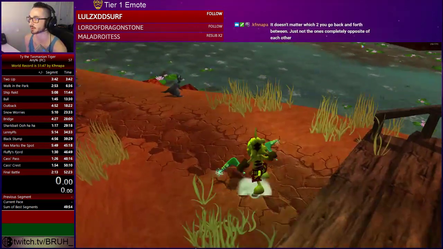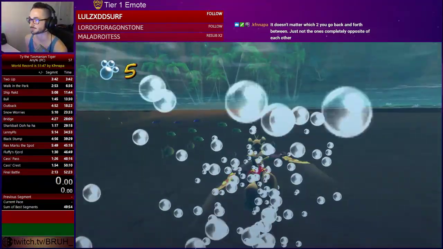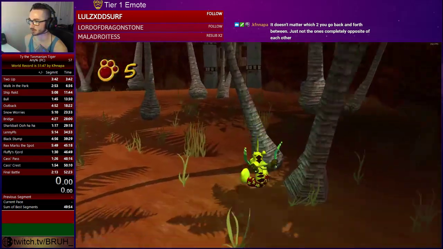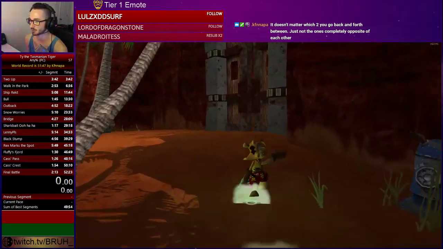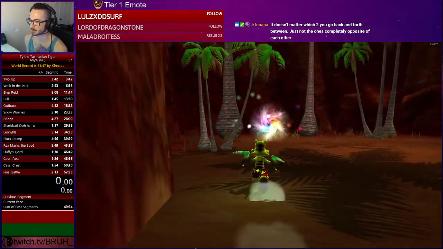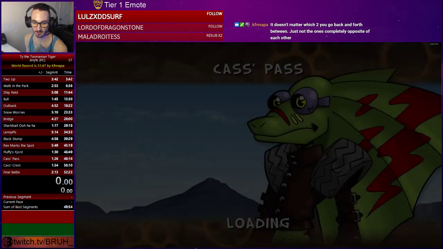Alright, now is the last part. We're gonna do this. This is the last hub, if you will, the boss parts. This is when it's fun. Skip this, don't hit that, or else we'll get a cutscene. Doesn't matter which two you go back and forth between, just as long as it's not the opposite.